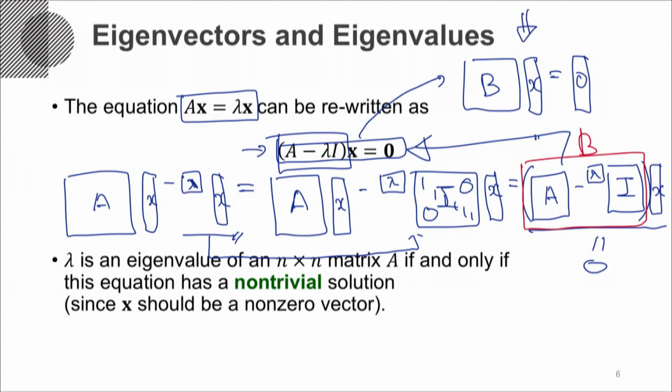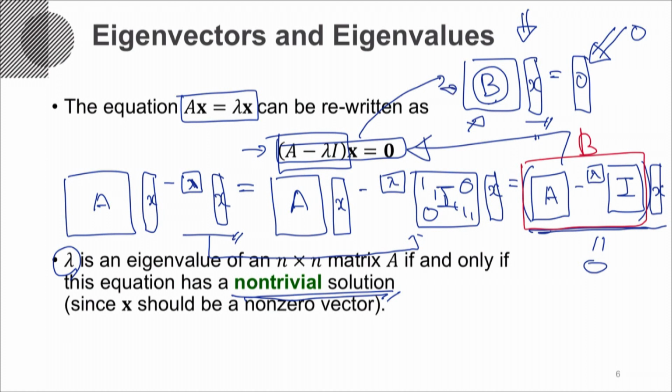So back to this equation, because the given vector b is 0, we know at least one solution is the all-zero vector x. But we restricted our eigenvector to be a non-zero vector, and thus this is called the trivial solution for this linear system. And the eigenvalue lambda is the one that makes A minus lambda I, which is our matrix B, have a non-trivial solution for this equation.